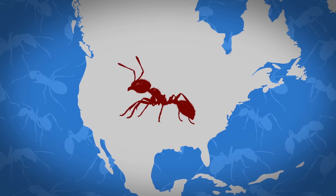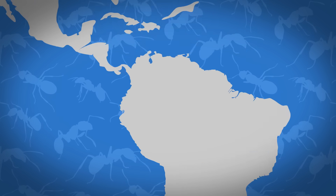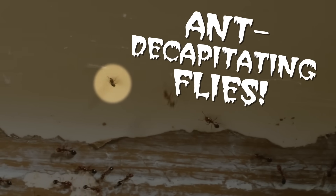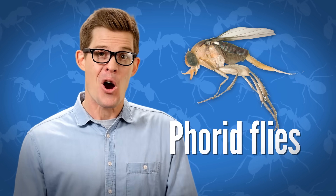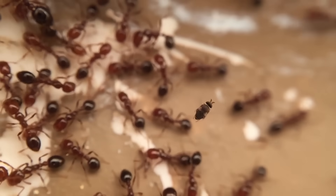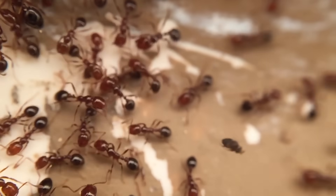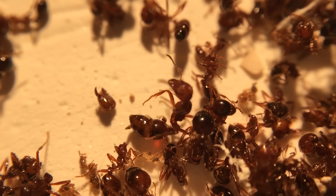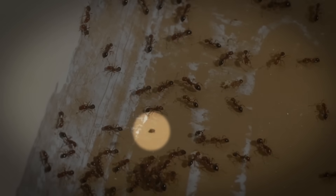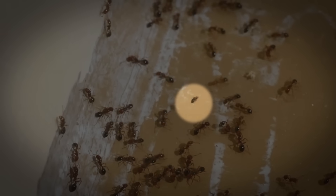Eradication is impossible, but the answer to controlling them might come from their South American home: tiny buzzing insects, barely visible to the naked eye — ant decapitating flies. Phorid flies, that's their technical name, are one of Invicta's natural enemies back home. They hover over unsuspecting workers, zip down, lay an egg inside the ant, and then fly away. That egg hatches, and a maggot crawls into the ant's head, eats everything inside, and eventually the ant's head falls off. Scientists have imported these flies into the US as a biological control method. One fly can terrorize hundreds of ants, putting a whole colony on the defensive. These flies are super specific to the species they attack, so scientists don't think they'll become a threat to native ants.